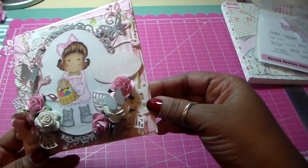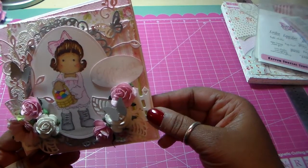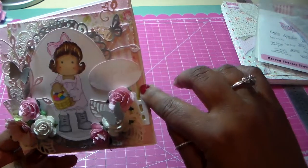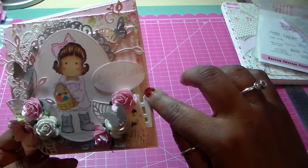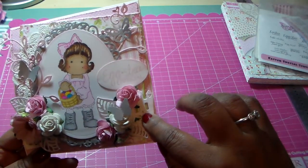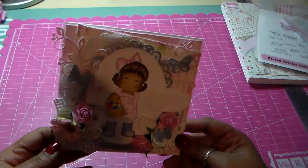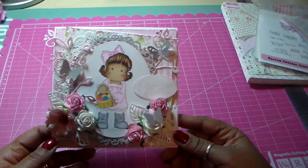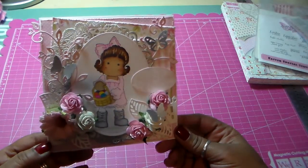I don't know if you can see — right here is a fence and I used my Magnolia die for the fence. And also there's some grass that I used an MFT die for. You can only see that one little part, and down here you can see a teeny tiny bit because once I started adding stuff I covered it. But that happens a lot with cards.